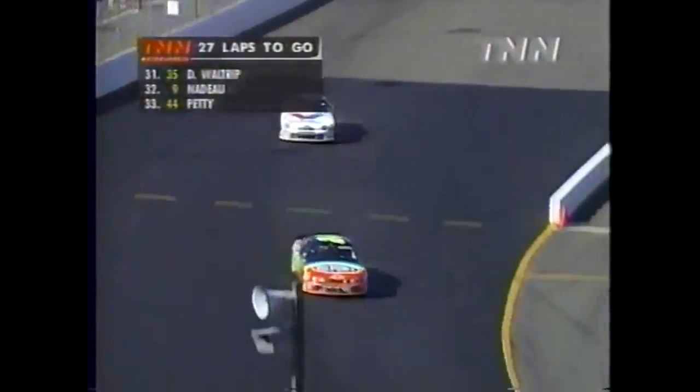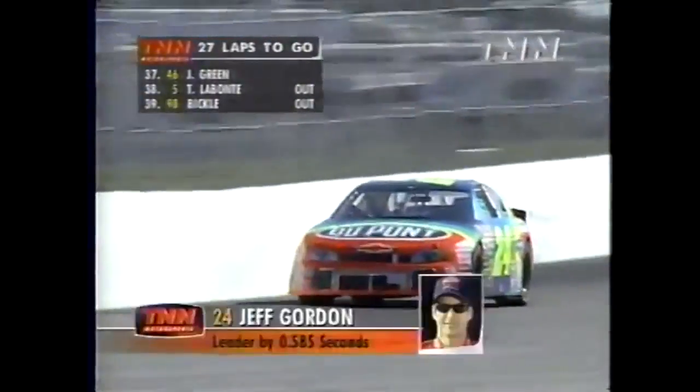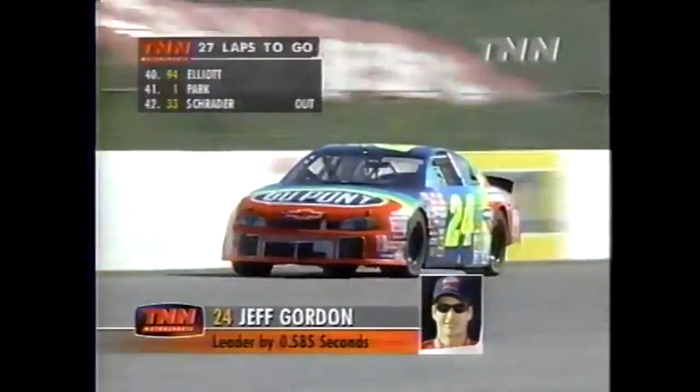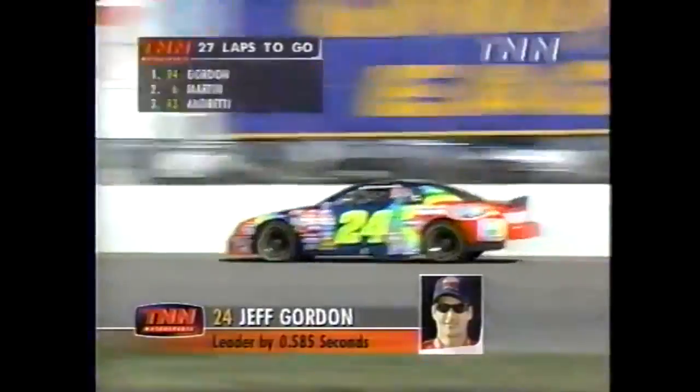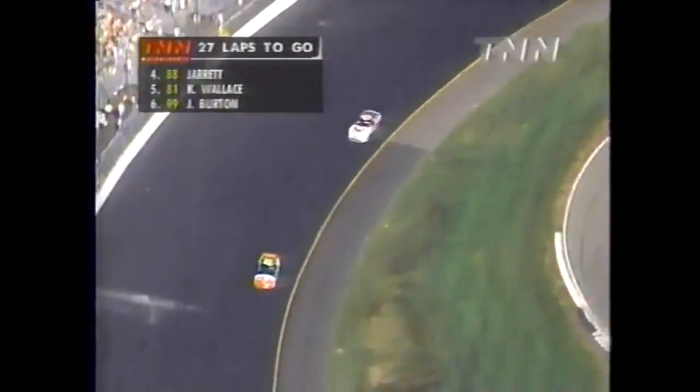Do you think Mark Martin's getting sick of being in second spot, looking ahead of him and seeing that 24? That list I gave you before, yeah. Only seconds, he still can't make a dent in the points. Yeah, that's the 24 that's in front of him, virtually all of them. Those two guys are a second up on John Andretti, 2 seconds up on Dale Jarrett, so you'll know what the relative position is.